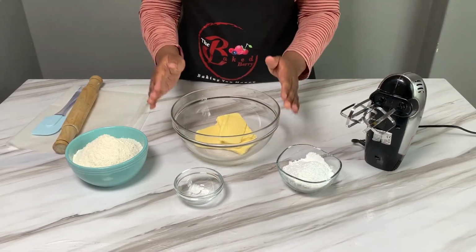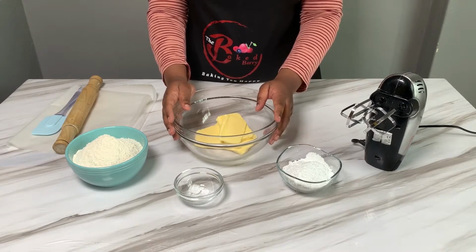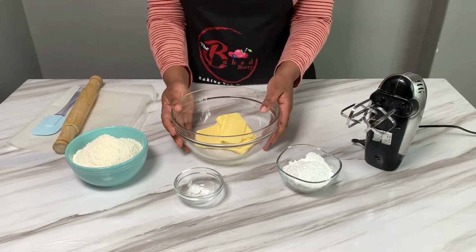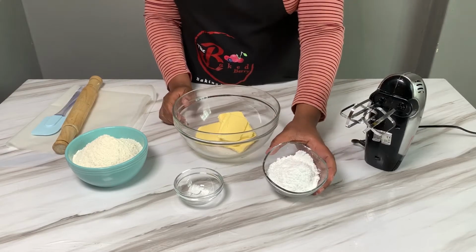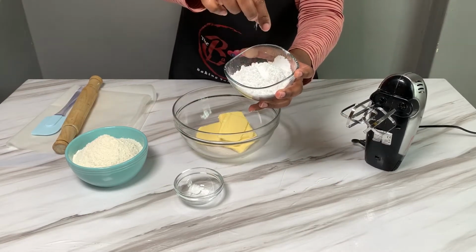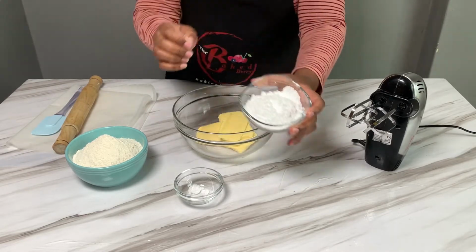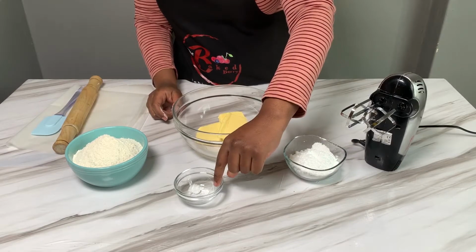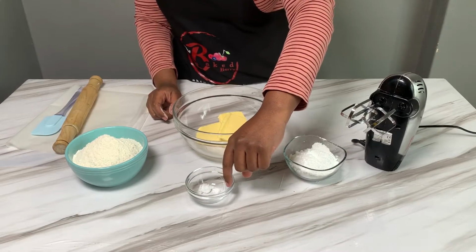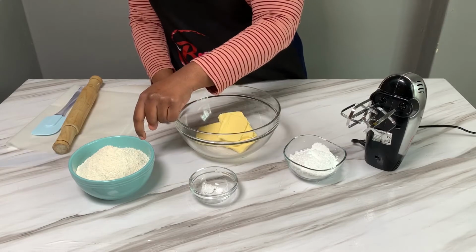So the first ingredient that we have is butter, and I really advocate for you to use real butter so that you get the best texture and flavor. And then we have icing sugar or powder sugar, and it's because it is so super fine and helps us to get that snappy cookie and also make it easier to beat up. Then we have salt, as always. Then we have 2 cups and a half of flour.